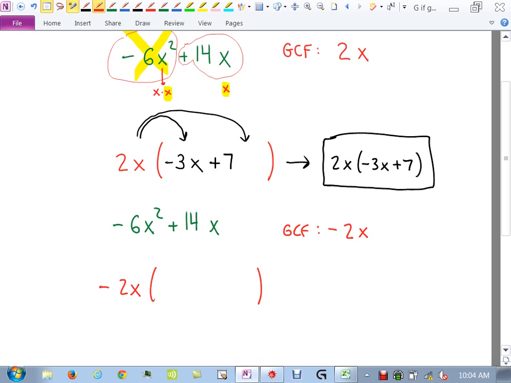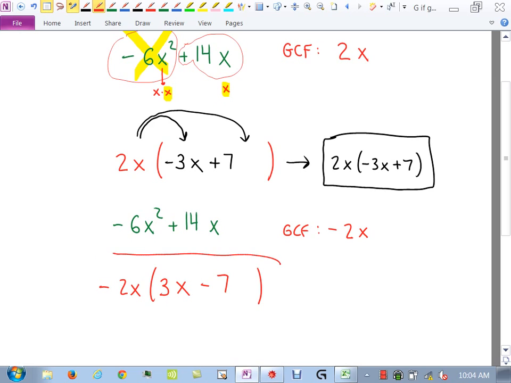And then you start asking yourself the question: how do I turn -2 into -6? +3, right? Now here I don't need to put a plus because I'm not trying to separate it from another term. The parentheses is separating it, so you don't need the plus. What else do you need? Turn the x into x squared. You need the x again. This is where things can get a little bit tricky. How do you turn -2 into +14? -7. So negative times negative would be positive. So I need a -7 in here. And again, I do not need the x, right? And that's it.